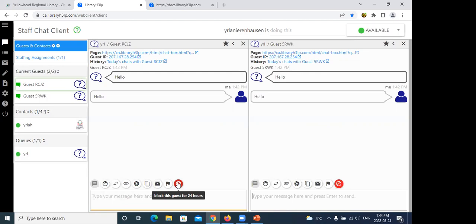I haven't really heard of anyone needing to use it from any of our libraries, but the option is there for you. Also, if there is any sort of continued spam or harassment, we can contact library help and have an IP address removed indefinitely or banned indefinitely. Definitely never had to do that, but just to let you know that the option is there.